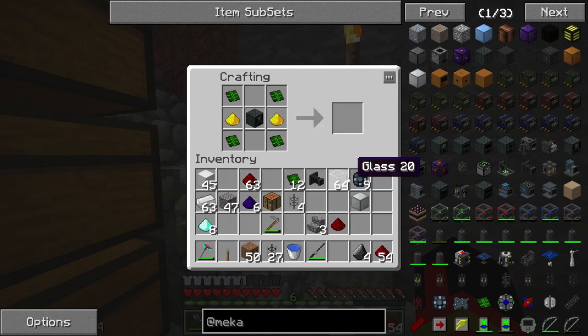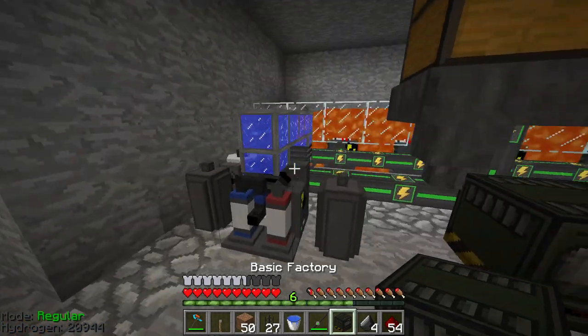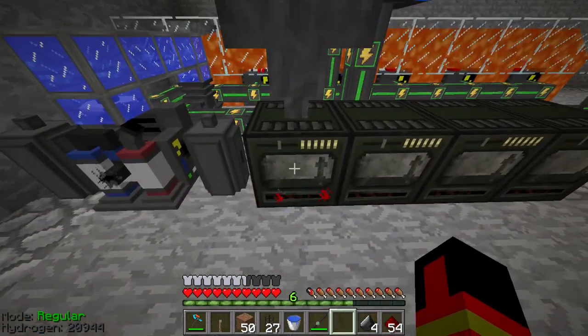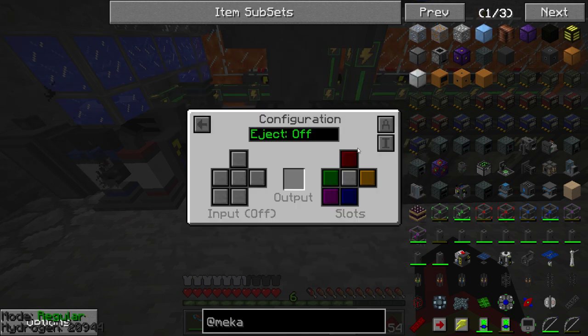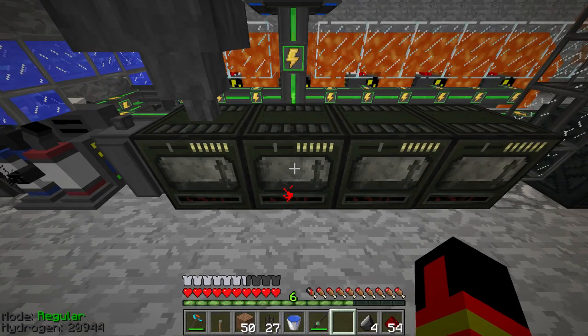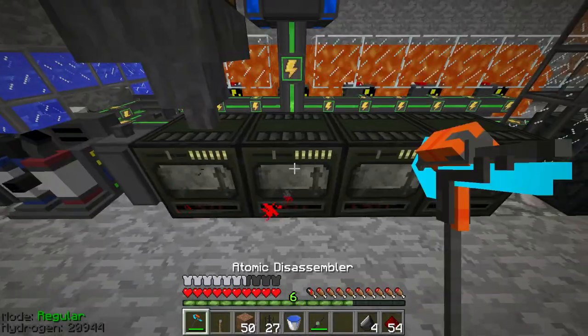Okay, missing just these? Yeah, okay. Basic factory. Set this sucker down and it's gonna start working. Turn the sword on. Okay, but the configuration got lost. There we go. Okay, and now let's upgrade these guys.